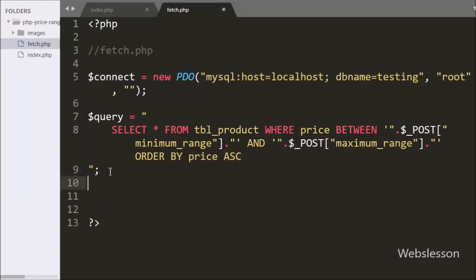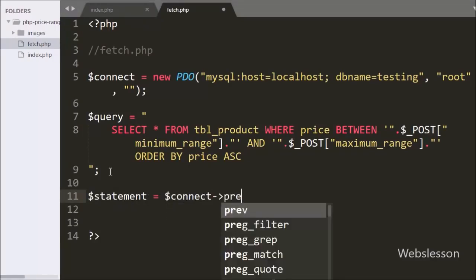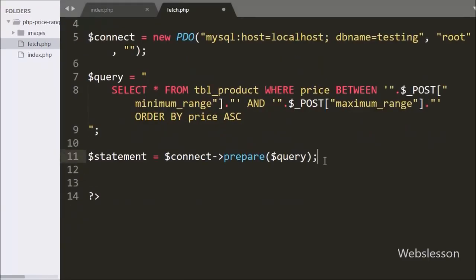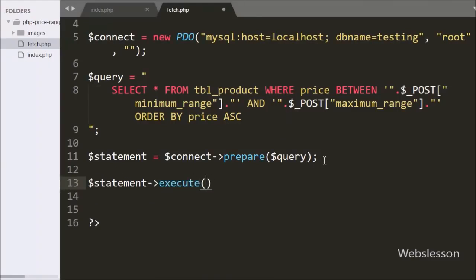Below this we have written the $statement variable equal to the $connect variable with the prepare method, and under this we have written the $query variable. It will prepare the query for execution. Now we want to execute the query, so we have written the $statement variable with the execute method. This method will execute the query.